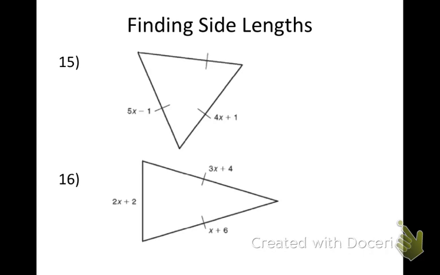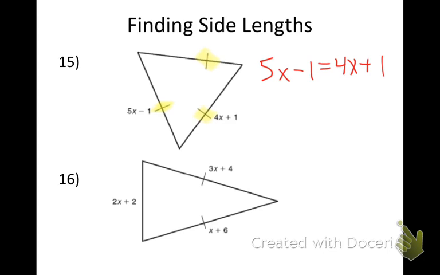So on these side lengths here, what do those tick marks mean again? Anderson, what do those tick marks mean? Equilateral. What do we know about the sides then? The sides are all the what? Same. So how would I be able to solve for x here? I need to set up an equation. 5x minus 1 equals 4x plus 1. Yeah, I'd say 5x minus 1 equals 4x plus 1. And now I solve for x.